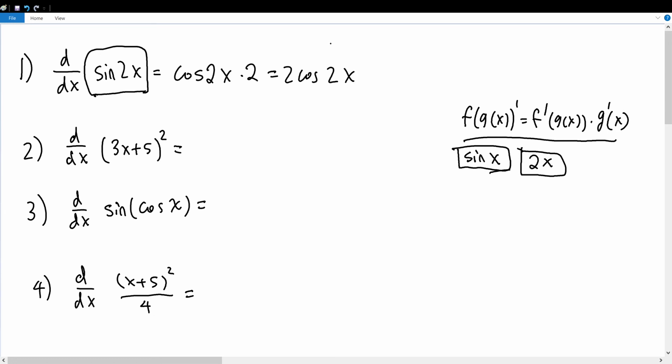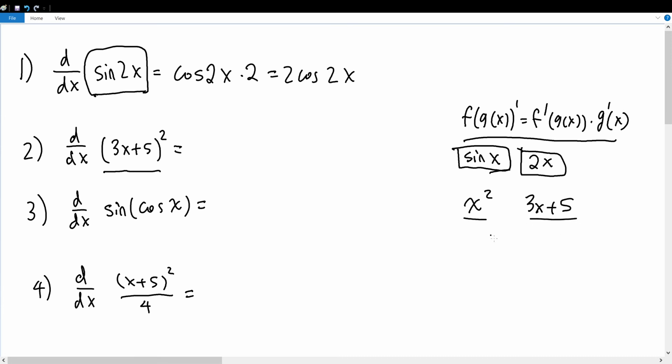And now we're ready to move on to example 2, the derivative of 3x plus 5 squared. Now, we can expand 3x plus 5 squared out, but we're doing this as chain rule examples, so we're not going to do that. We're going to analyze the outer function and the inner function. So what is the outer function of example 2? Well, that would be x squared. And why is that? Because x represents any input value, whether that be another function or just a single variable or integer. So the outer function is x squared, and the inner function is 3x plus 5, a line.